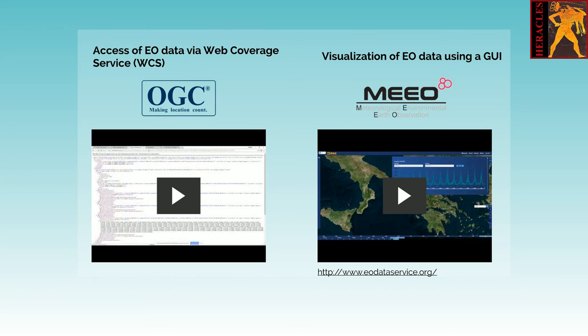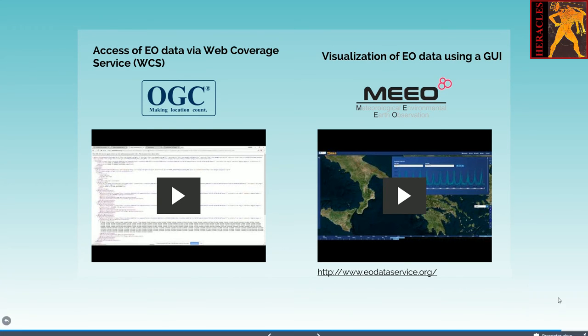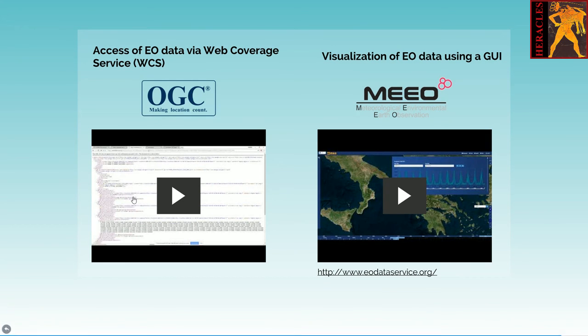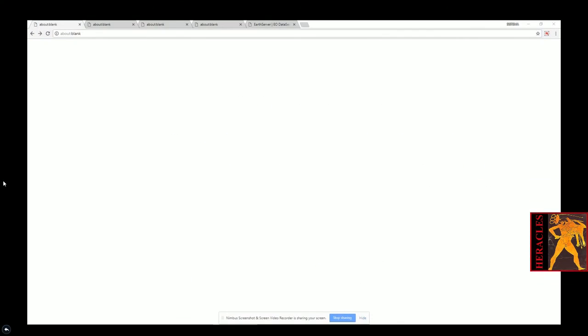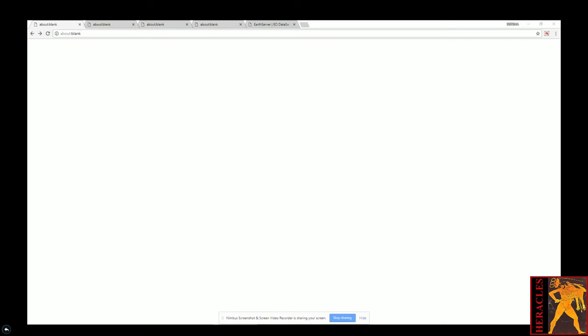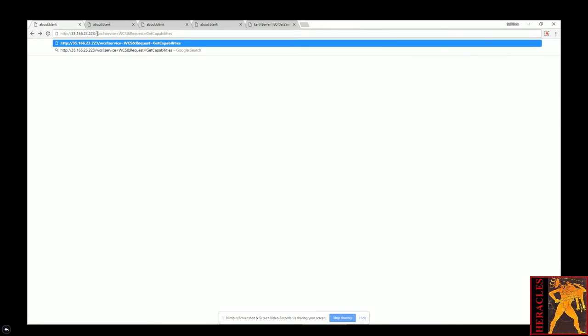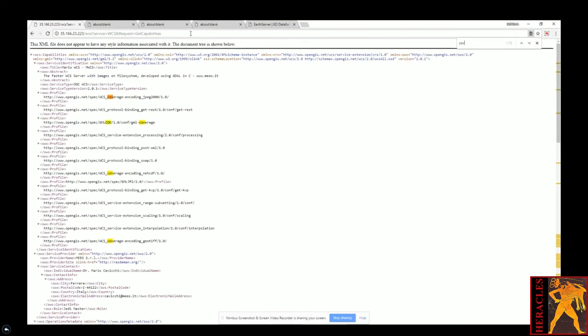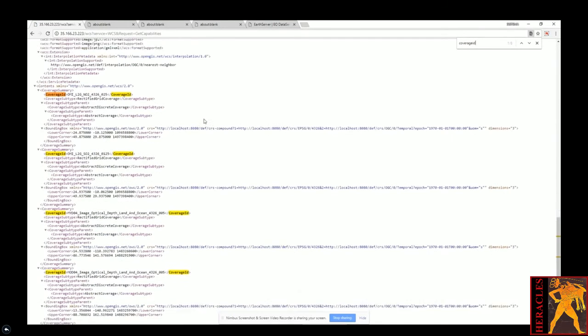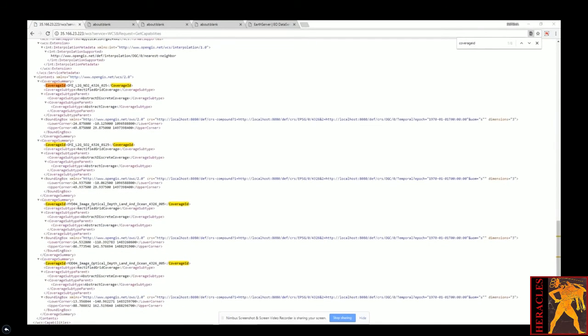What we are going to do is we're going to access the data on 2 different servers. One is our own, the other one is an Amazon Web Services server. First, to list the available collections on the Amazon server, we submit a get capabilities request. Get capabilities generates a list of data on the server. And as we can see, we have some OMI and MODIS data on the Amazon server.